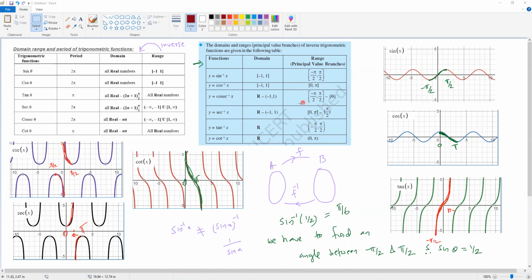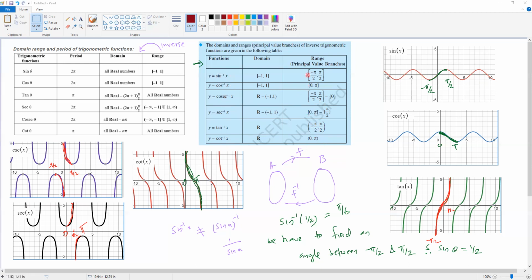Yes, sir. So that is very easy to remember. Sin inverse x का set of all real numbers between minus pi by 2 and pi by 2. Cos inverse x a set of all real numbers between 0 and pi, including both 0 and pi. Sin x का reciprocal था cosecant, so उसका inverse x का same as sin inverse x आएगा, but only thing is 0 we have to avoid. Sec inverse x का principal value branch is same as cos inverse x का same value आएगा, but pi by 2 avoid कर लेना. Then tan inverse का same as sin inverse x, but n points नहीं है. Cot inverse का same as cos inverse x, but n points नहीं है.